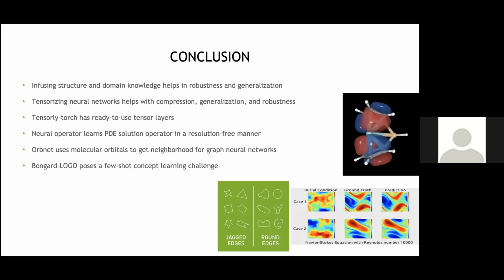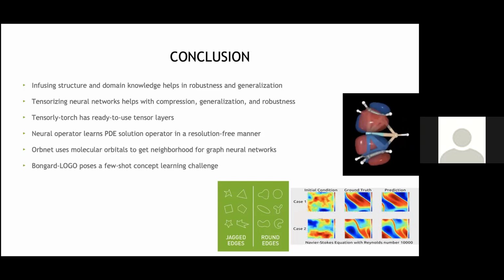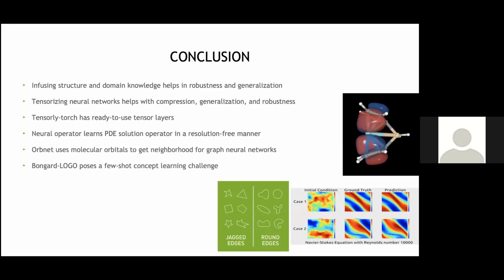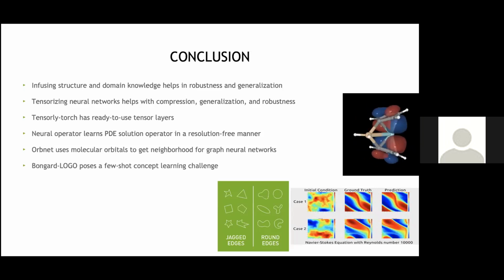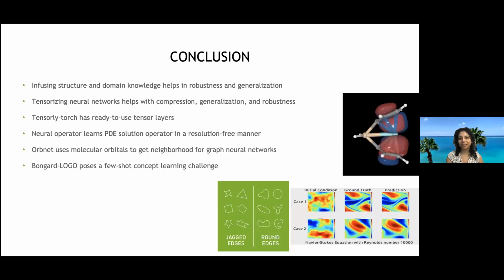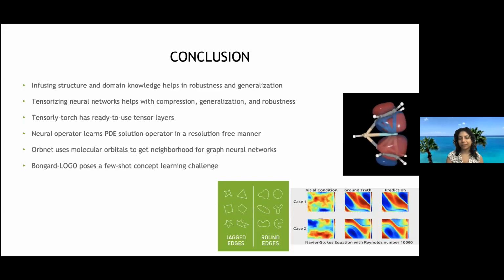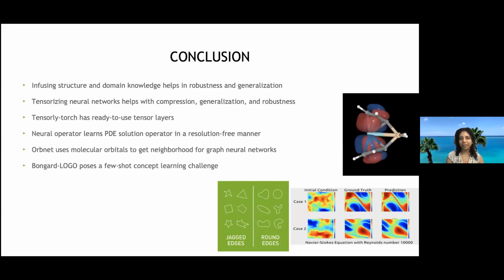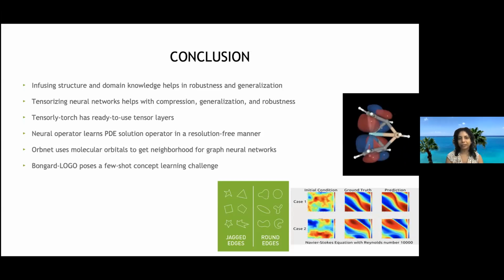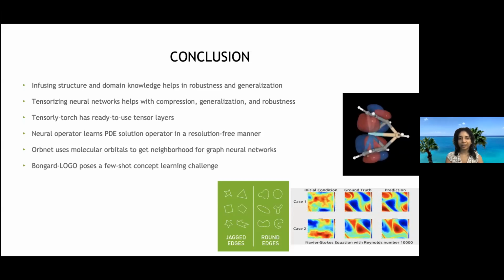The question goes like this. From a practitioner's point of view, would Tensorly-torch be competitive against TensorRT acceleration for image tasks like object detection? First of all, they're not competing against each other. You can use both together. Tensorly-torch is to define these tensor layers and either retrain them, or in our case, you can start with pre-trained layers and compress them. And then you can use TensorRT on top of that.